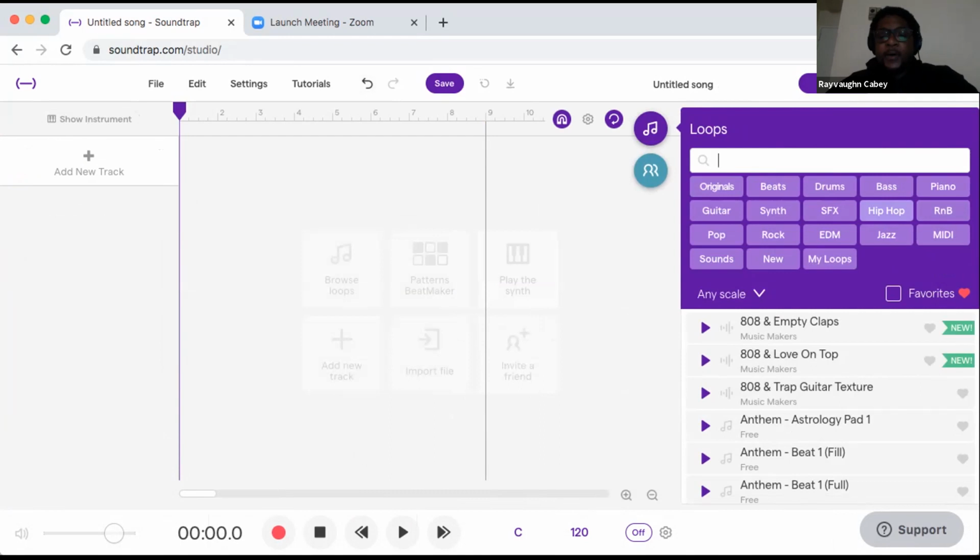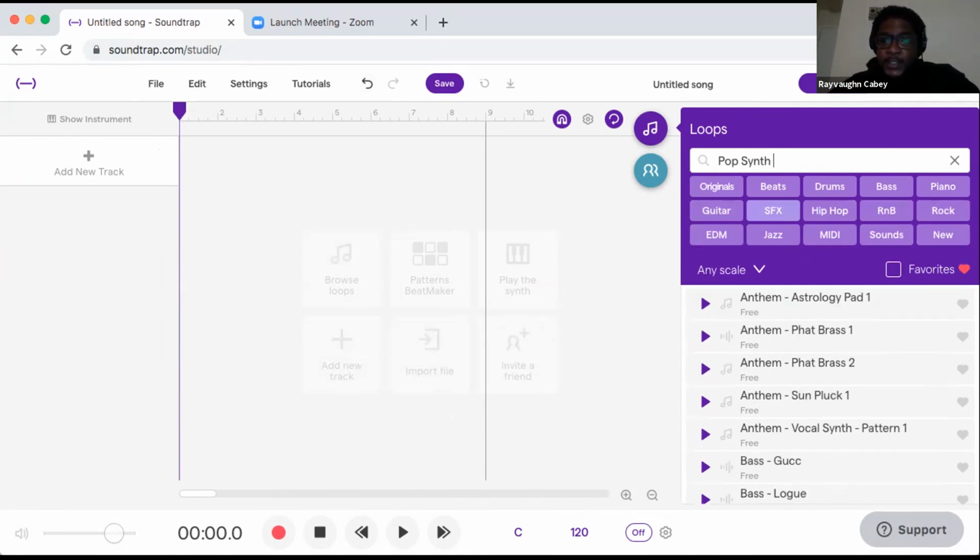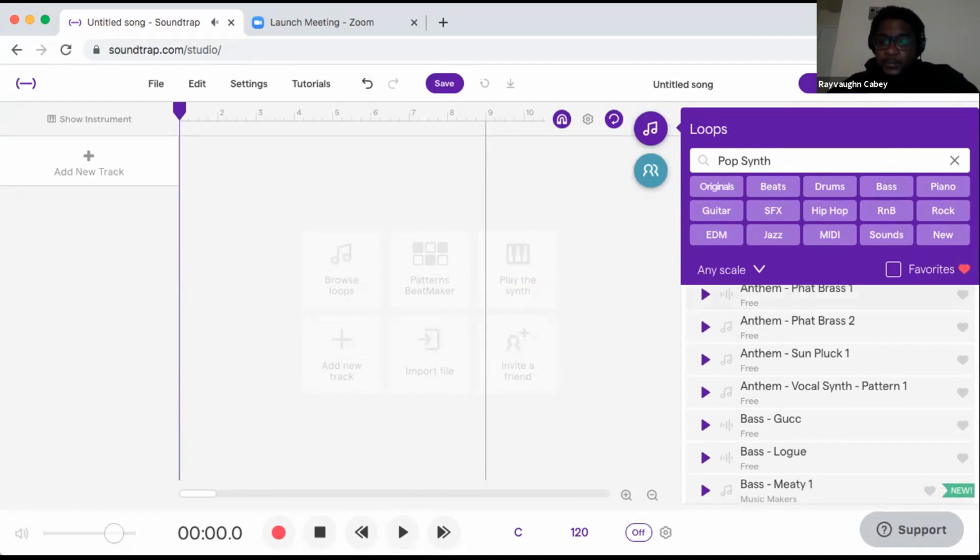What's really good about Soundtrap is you can create beats depending on specific genres. So we're making a dance track, so let's go to pop. And I like synths for pop music, so I'm going to click synth, and let's see what we have. I'm going to just preview some of the sounds here and see what sounds good.